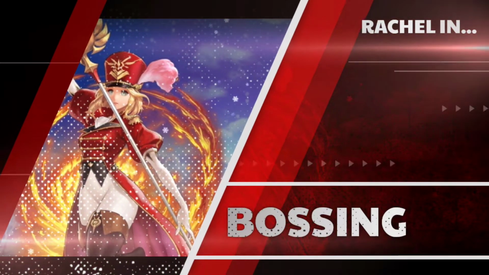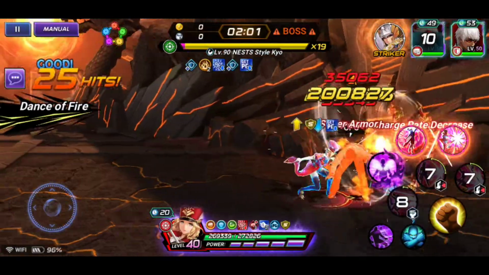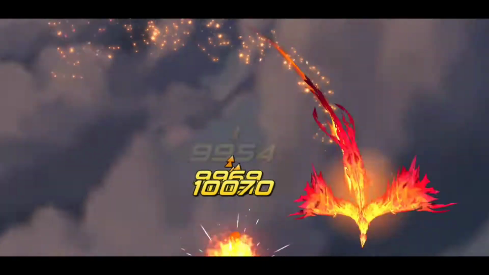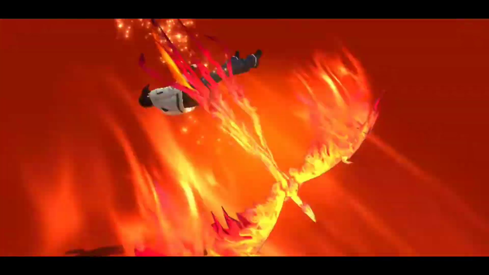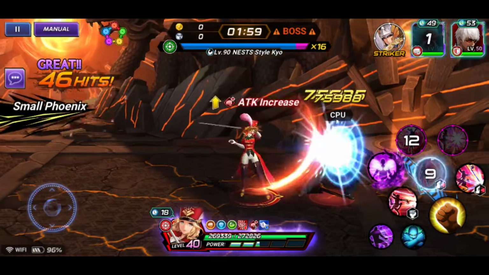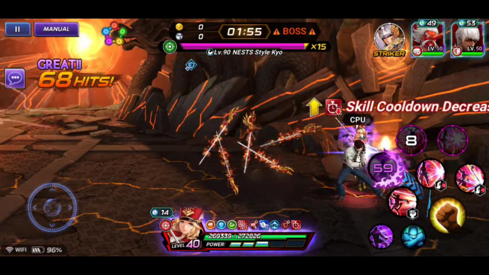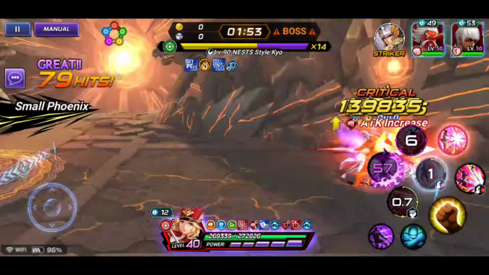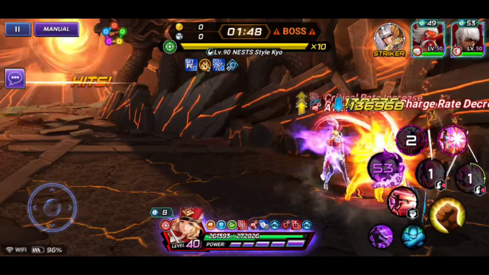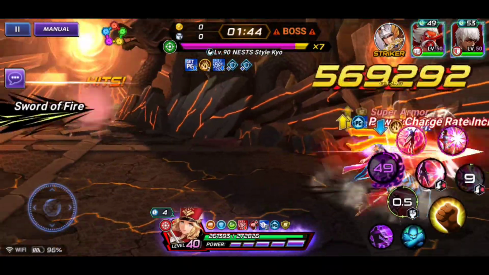Moving on to her best asset, which is going to be bossing. I really don't think it's any type of secret at this point, now that we are a few weeks removed from her release, that Rachel is one of the premier bossers in the entire game. If you put her next to a K-Dash as far as a leadership skill, then she is going to put in a ton of work, but even without him, she is still able to definitely do a very good job at shutting these bosses down. Really, it just boils down to her damage output.